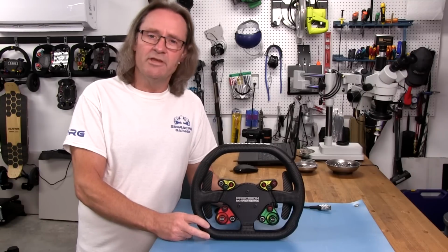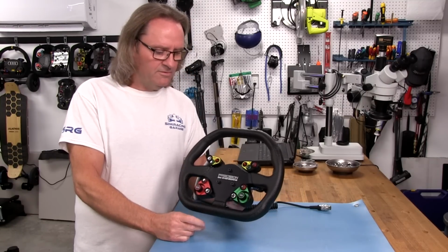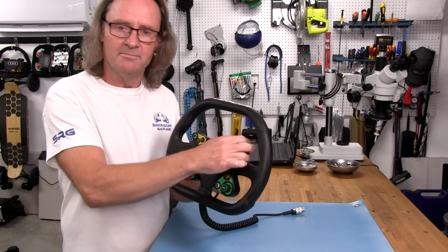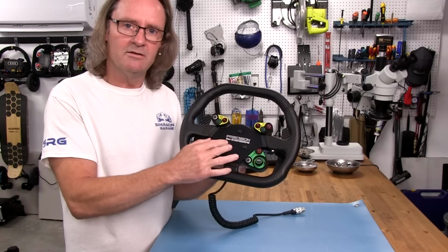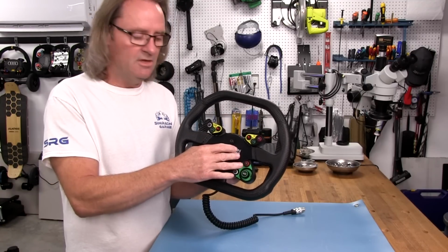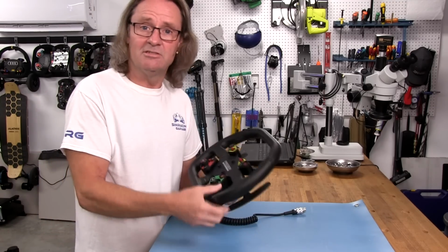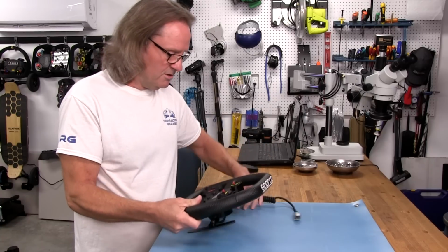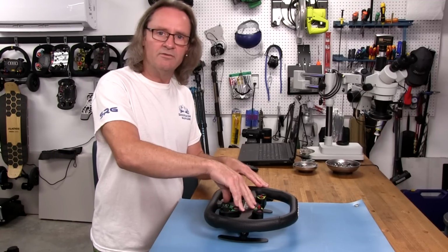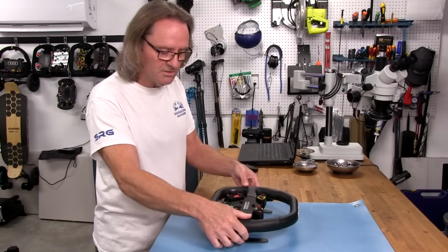Now it's time to take a look inside of this GT3 wheel. Now this will be a rather simple affair as far as separating the actual steering wheel from the button plate. And it's just 3 bolts right here, and these are M4 sized hex bolts. I believe they're probably M5 threads, but we'll see that once we get it off. And yeah, just a simple matter of laying this flat and being careful not to kink our USB cord here. And this really lays flat on that 50.8 millimeter hub on the back, so it doesn't press on the shifter paddles, at least not much.